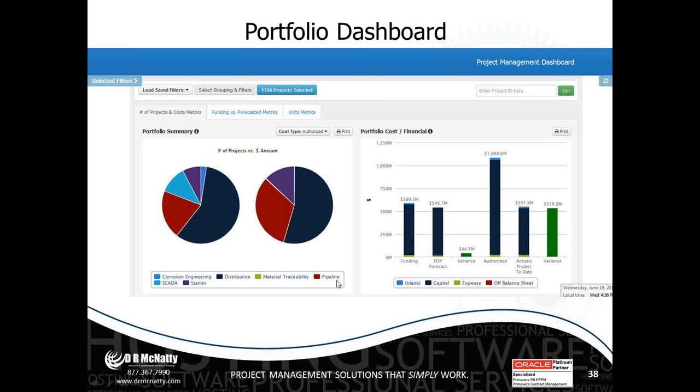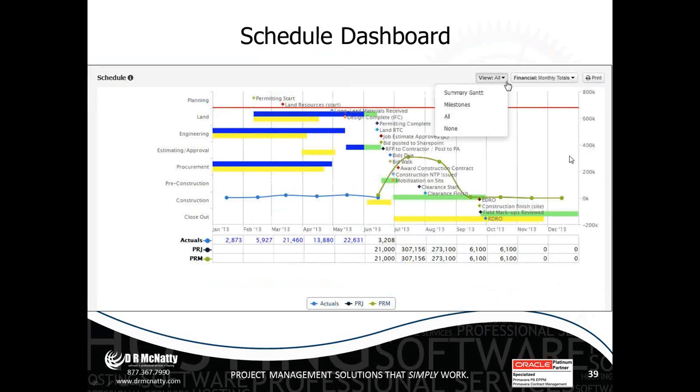So this red portion here, which is pipeline, so we've got quite a bit more money going for those projects. Looks like the light blue doesn't have any funding available for it. And here I can see funding, end of year forecast, what's been authorized, actual state. These metrics can be defined based on what your particular needs are on the project.